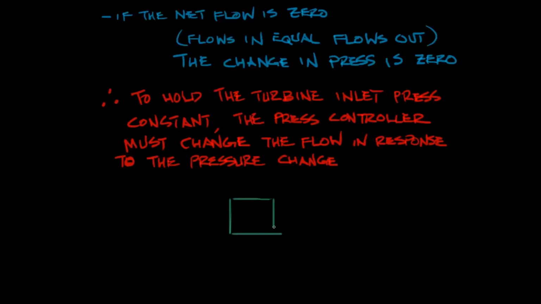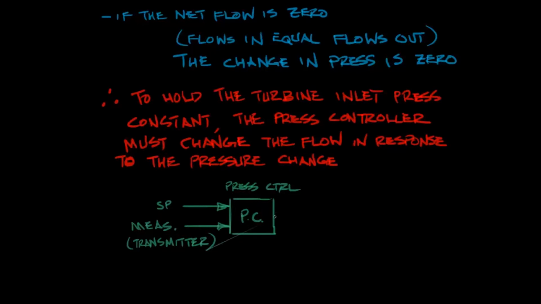So let's look at what a pressure controller is going to look like. Now we're just going to look at how the pressure controller would manage a valve directly to keep a pressure constant in a pipe header. So you've got a set point that you're trying to keep. So let's say we're trying to keep the header pressure at 100 bar. You have to take a measurement of that pressure so you can react to it.